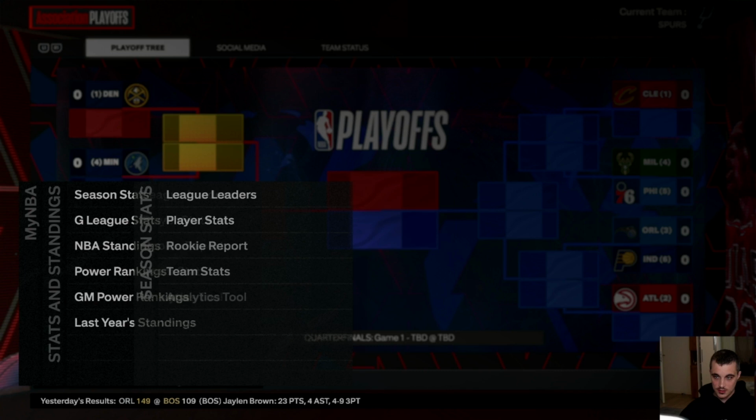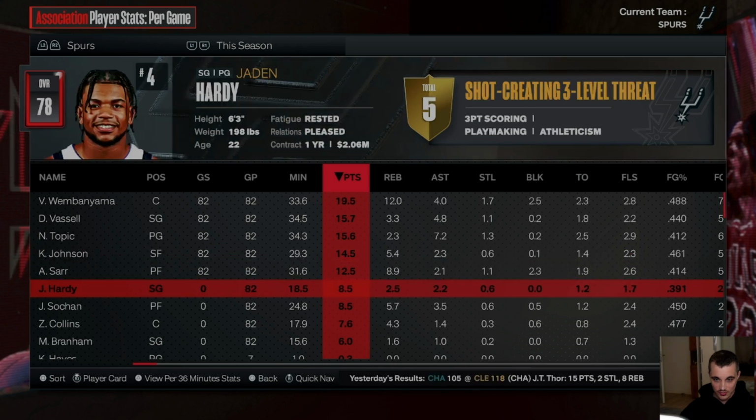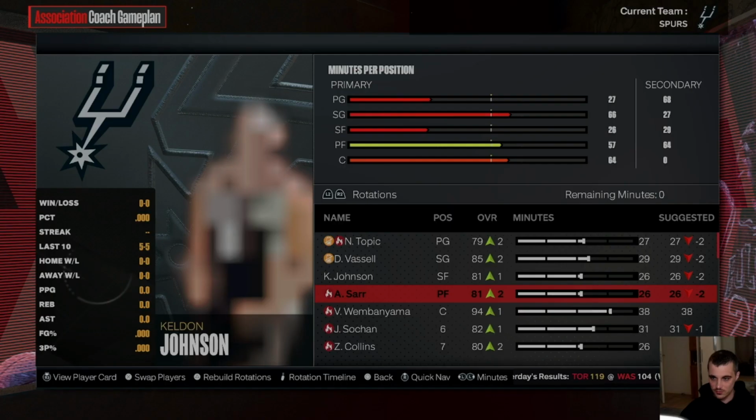Season stats, players, and Wemby 20 and 12 and 2.5 blocks. Vassell 16, Topic 7 assists, love that, 15 points. Johnson, Sarr 12 and 9 and also 2.3 blocks, so absolutely crazy. Backward there, Hardy off the bench, nice. Killian, yeah, you didn't get money. Oh man. What happened, man? Did I forget to give you minutes? Yeah, man. Oh my god, I'm so sorry, man. But it is what it is.